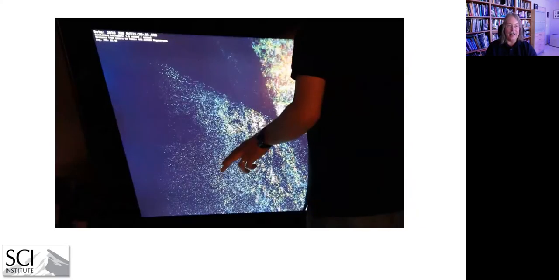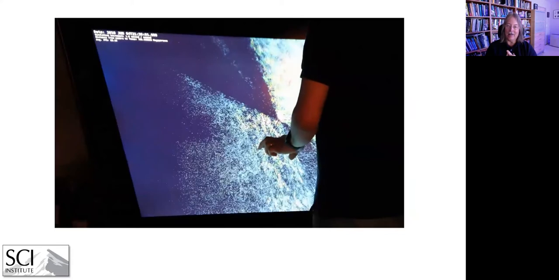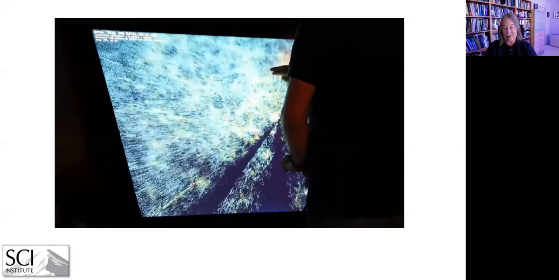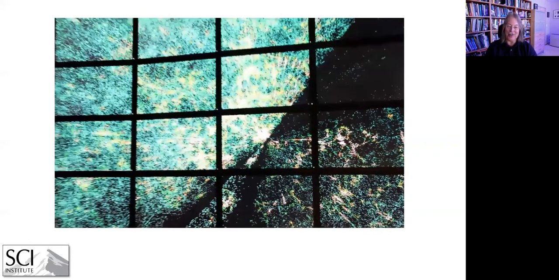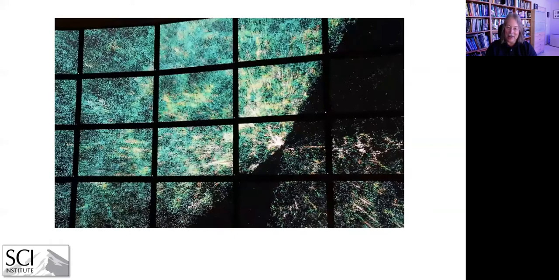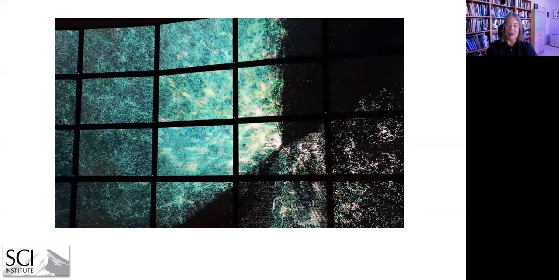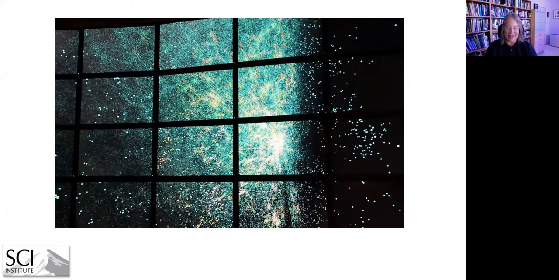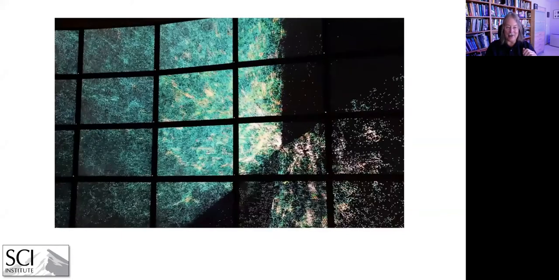We recently pulled in the Sloan Digital Sky Survey of the galaxy data. So this is all of the galaxies in our universe that the Sloan Digital Sky Survey has surveyed thus far. It still blows my mind to think that each one of those dots is an individual galaxy, not a planet, but an individual galaxy. And now we're putting it up on the big power wall just so you can see the complexity. You'll see that there's a part that's missing there, and that's because of our own Milky Way galaxy. We can't see through it because it's so dense, so we have to look above and below our Milky Way galaxy. So I think it's a really cool project that we're continuing to work on.